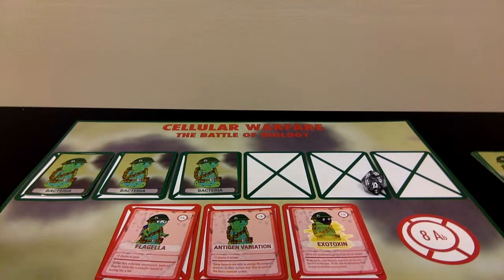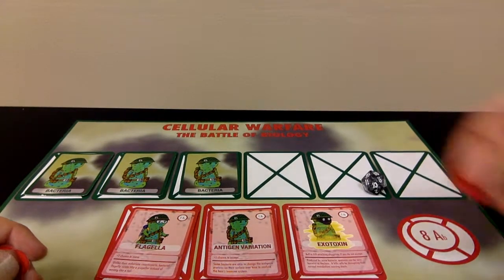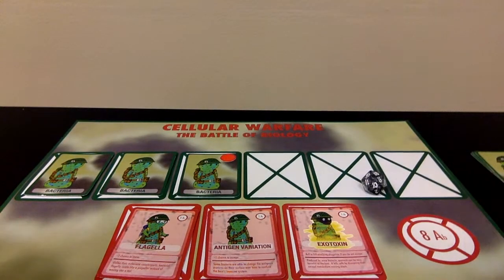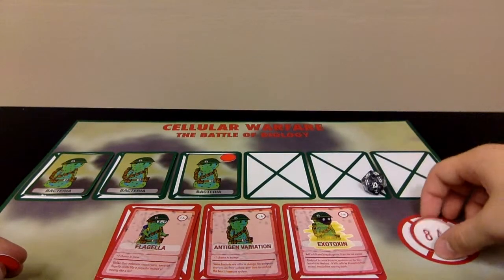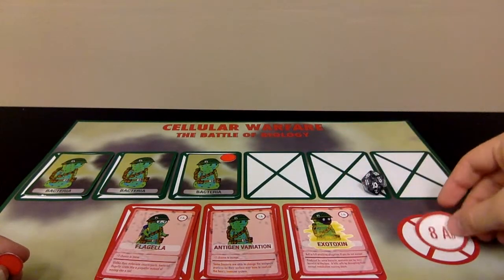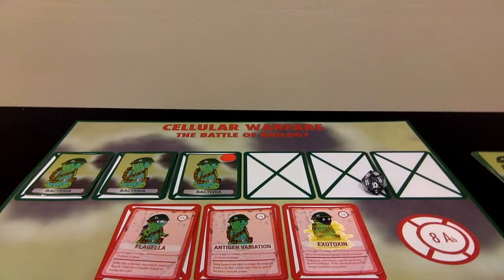So now it gets to fight off the immune system, but it also gets this red chip on it, which means that it's been detected by the immune system. And so for this cell, its antibody score, which is 8 for all of our basic cells, is now 9. This models that after you've been detected by the immune system, that cell gets marked by antibodies in the real interaction, meaning it's now more attractive to immune cells in the future.